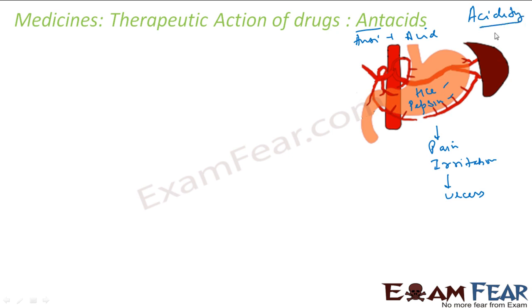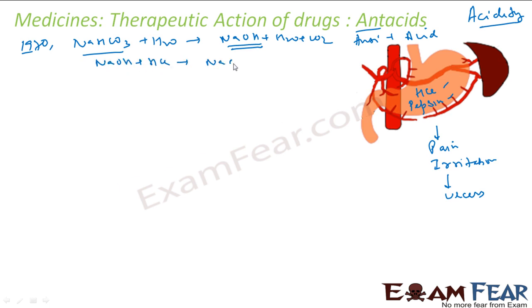So to remove this, we need something which can take care of this acidity, right? One option is you can use a base. Till the 1970s, when not much treatment was there, the only treatment of this acidity was to use a base, and they used NaHCO3, that is sodium hydrogen carbonate. When this sodium hydrogen carbonate reacts with water in the body, it used to produce NaOH, water, and carbon dioxide. And this NaOH is nothing but basic. So this base NaOH will react with HCl to form NaCl and water. Correct. So this will make the whole stomach basic, and the patient will feel relief.